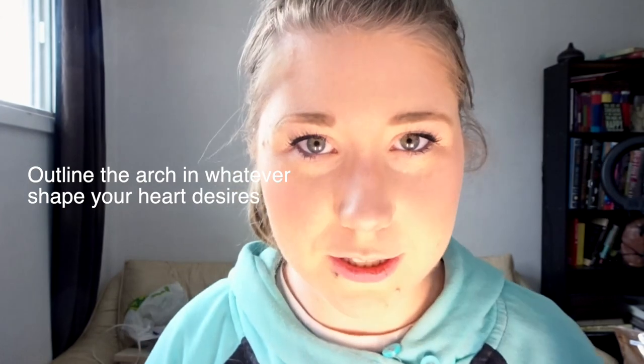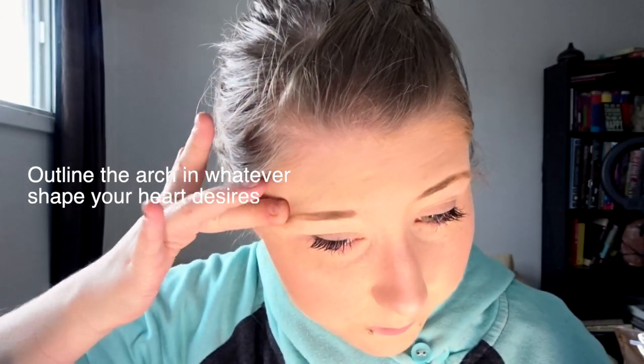Now my eyebrows are always different shapes. This is not a thing I'm proud of or bragging about — this is a frustration. But thankfully they're supposed to be sisters and not twins, and I think that's because it is almost impossible to draw on your own eyebrows completely even. I find it easier to do it on clients than on myself. When you can see the whole canvas, it's a lot easier. So if you have trouble, don't freak out, because it's hard.